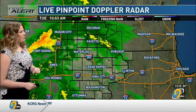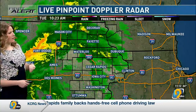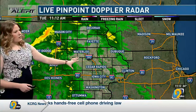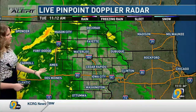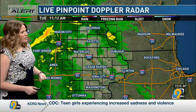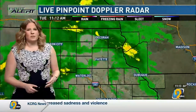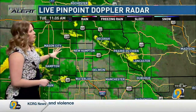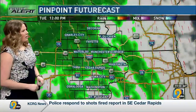Let's time everything out for you here in terms of precipitation. This is what it looks like on Live Pinpoint Doppler radar right now. There's actually a fair amount of dry area across eastern Iowa, but you'll notice off to the west, more precipitation certainly moving in with us as we head through the rest of the day. There will be plenty of precipitation moving in — the northern half of the area, northeast and northwestern zones getting in on the light rain.